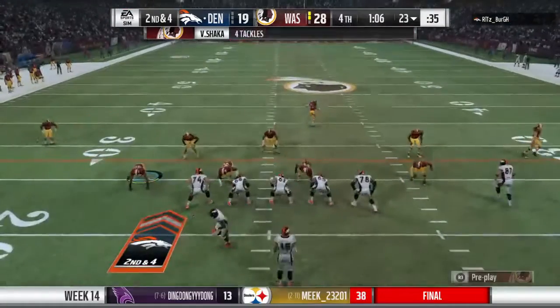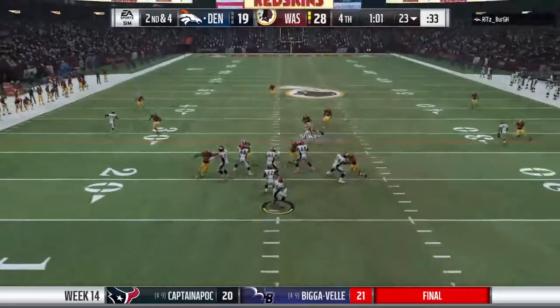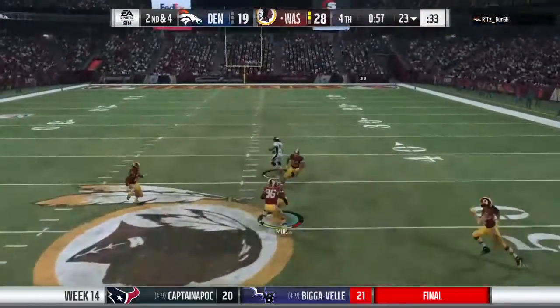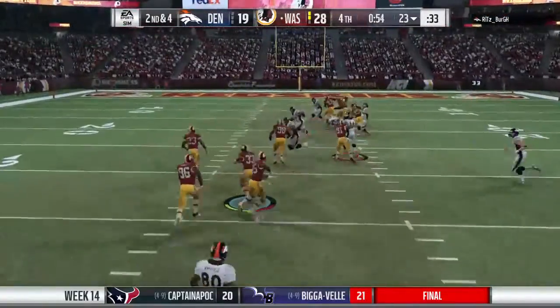He'll get a nice chunk there on the first down run, and it's 2nd and 4. He'll look to throw. Let's talk a little football 101 here because one of the keys to advance. And this is intercepted, and that should do it. Picked off at the 49.